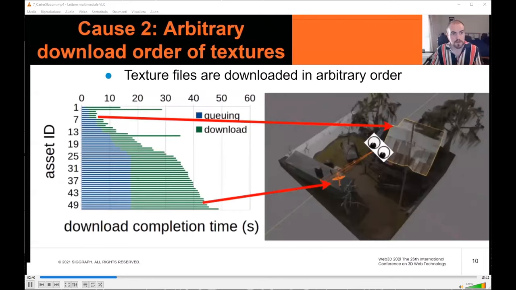The second cause that we could find is the fact that all of these images are requested in arbitrary order, typically whatever order is decided by the 3D modeling software that generates the GLTF in the first place. So for example, here we have a user who's standing on a balcony of a shack looking at a satellite dish on top of a mobile home next to them. The roof above the shack, which is not visible to the user, is requested about sixth over all of the 50 objects that could be requested, and the satellite dish's texture is not requested until about the 47th. So the user is staring at an incorrect image for an incredibly long time while other objects that aren't necessary are being loaded behind them.